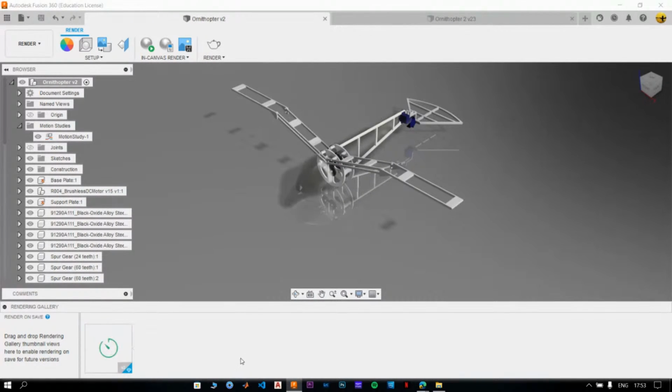It is still taking some time, so we'll have to wait. I hope everyone is following till this point. And in the meanwhile, till this file gets rendered, if you have any queries, you can put them in the chat box and I'll answer those queries while it gets rendered. So I encourage all of you to please put up all of your queries and doubts in the chat box so that I can clear all of your doubts and help you if you have any problems or issues following along in this tutorial.